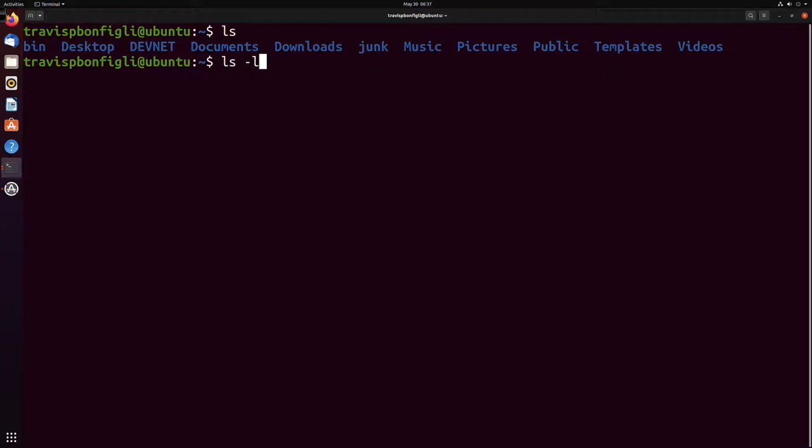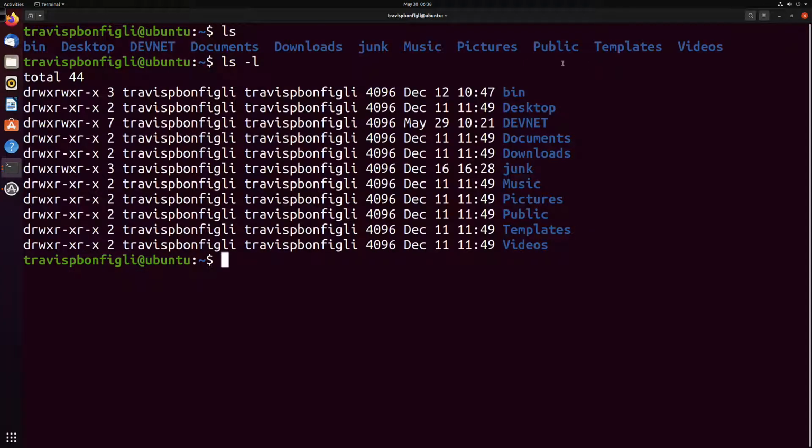You talked about the first leftmost bit. And in fact, remember we said that if you have a d here, that indicates that we have a directory, followed by the 9 permission bits, again, for the owner, the group, and the world, or everybody else who's not the owner and not in the group. But this conclusively proves that when we see these blue names listed in the output of ls on the Ubuntu virtual machine, that indicates that that is a directory.